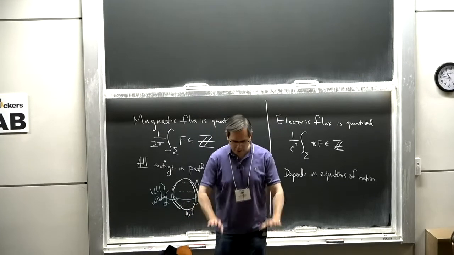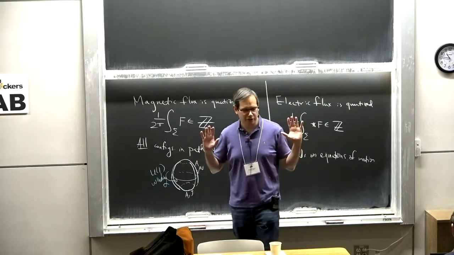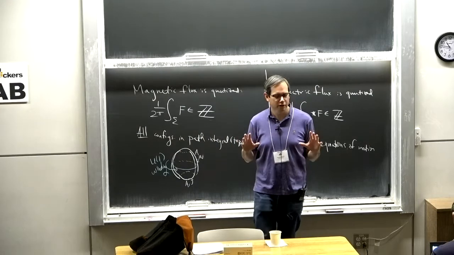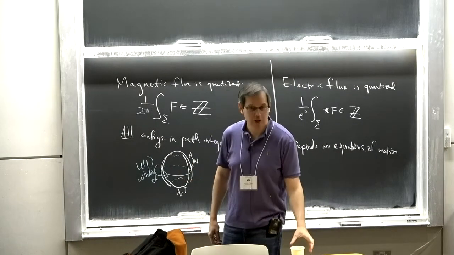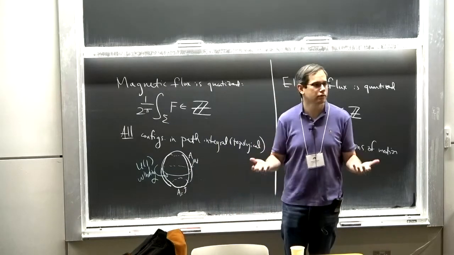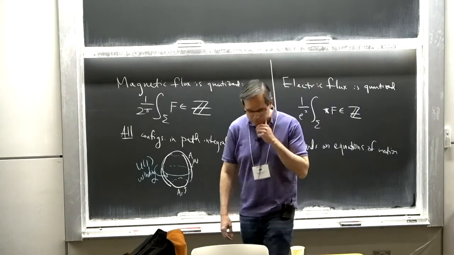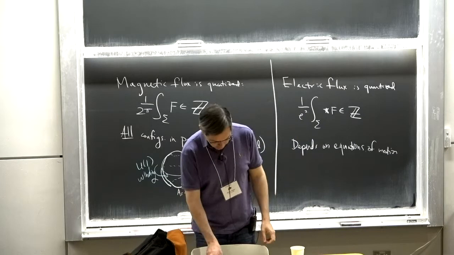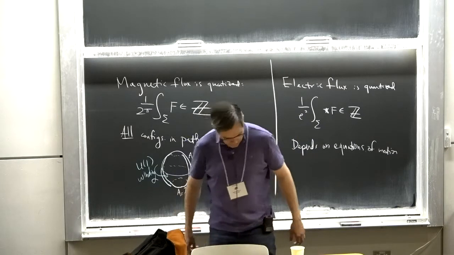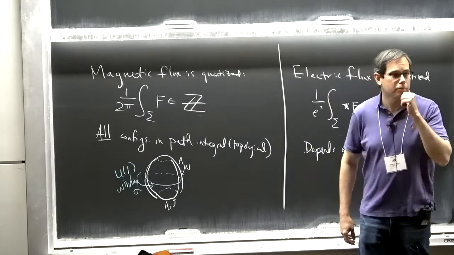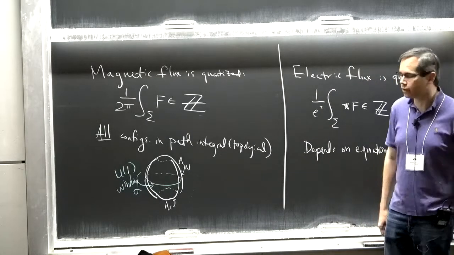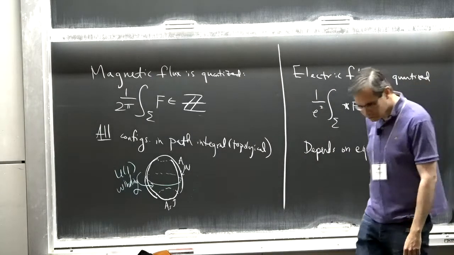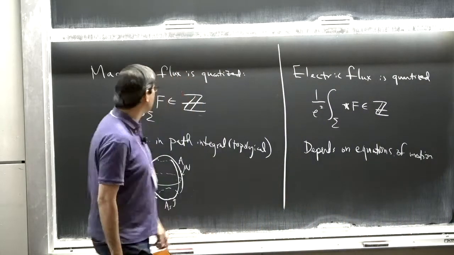So basically, this lecture is all setting up the basic ingredients you need to know to understand what axions are and what they do. And then next time, we're going to talk in a lot more detail about models of axions and how they work. This lecture is more field theory basics, but next time this will turn into specific beyond the standard model building. OK, so last time I told you that magnetic flux is quantized.